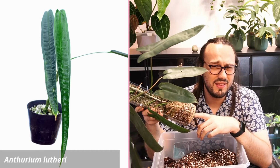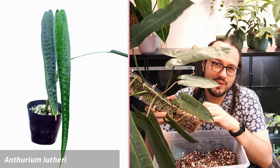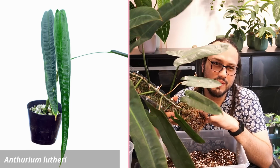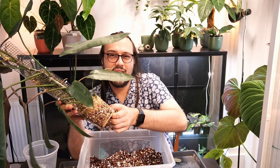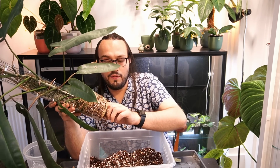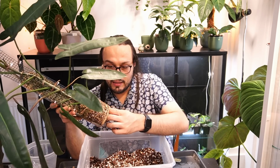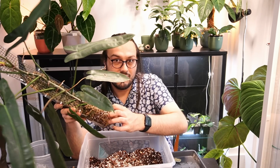When it comes to Anthuriums, I also want to get Anthurium lutheri. I think I said that in one of the videos. It's still expensive. It was around 200 euros last year, and now it's also 200 euros. The plant is bigger, so you can get a bigger size, but I don't want a bigger size, I want a small plant. So I really hope to see some baby plants of Anthurium lutheri in circulation. Last year they were small, but I guess no one bought those in that state.